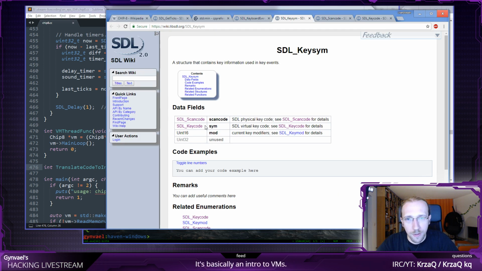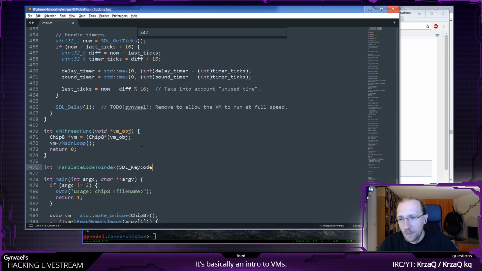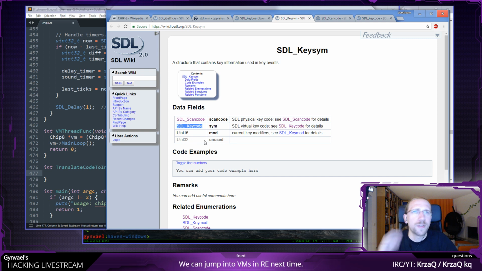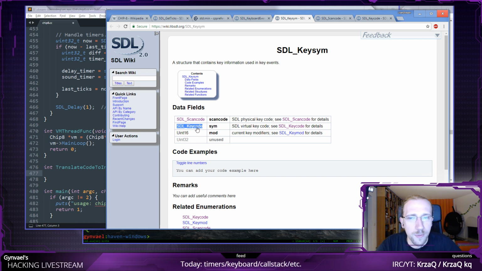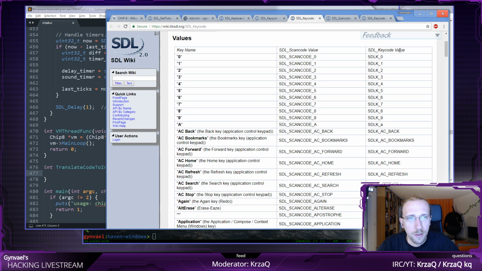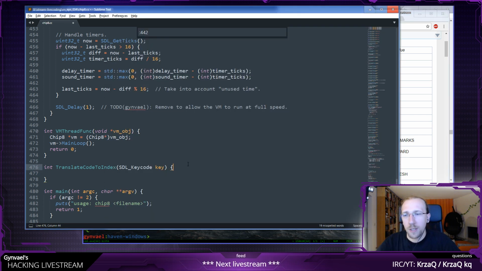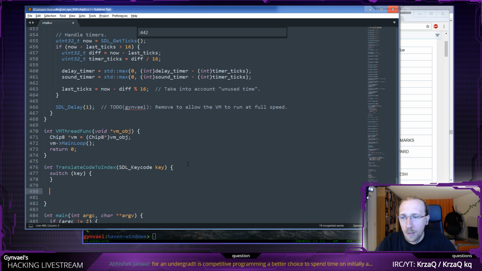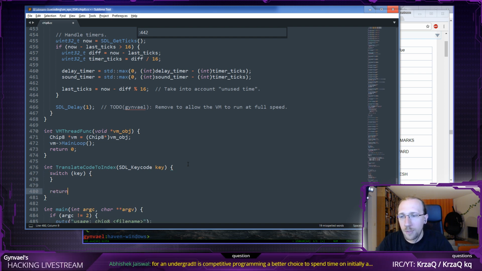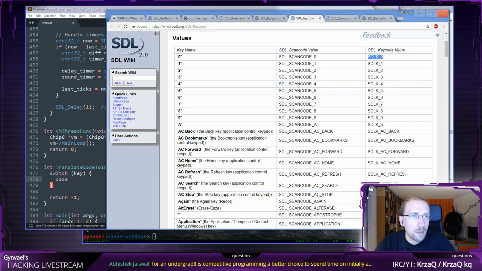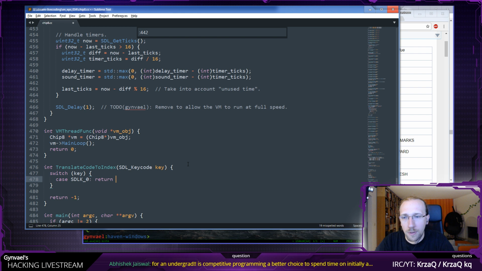So again, I was using the key code, I believe. And again, I don't know what this is. Now, since SDL is actually C, this is not going to be an object, obviously. It's probably some enum. If I go here, what do I see? See these values. Well, okay. So, switch case. Switch key. And return -1 as the default. I'm not going to implement the default case. So case this, return 0.